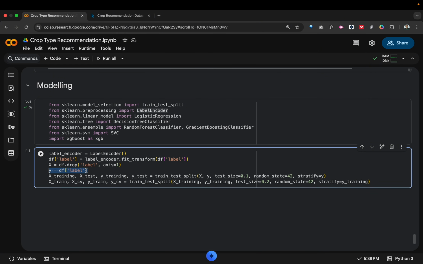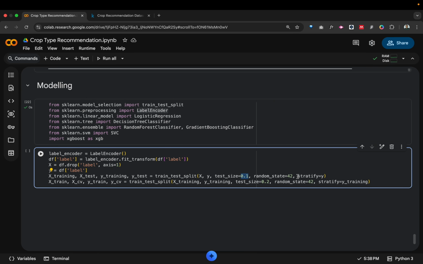And here we are doing our train test split, because we want to split our data into training set, validation set, and test set. The training set is what we do first. So we have the training and the test set, and we get that from the X and the Y. We are just saying we want the test set to be 10% of the data. So that's the test size, 0.1. We want to take 10% of the data out and use that for our testing.